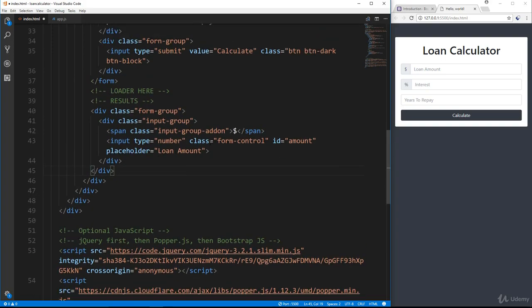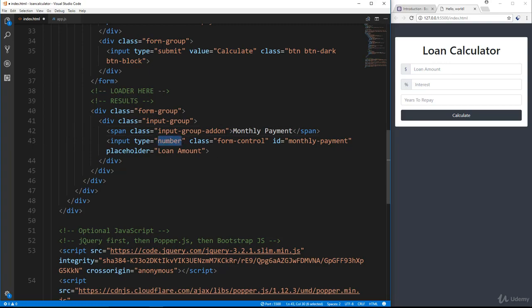All right, so we're going to change this money sign to say monthly payment. Okay, and then for the input, we're going to change the ID to monthly-payment, and we're going to change the type.